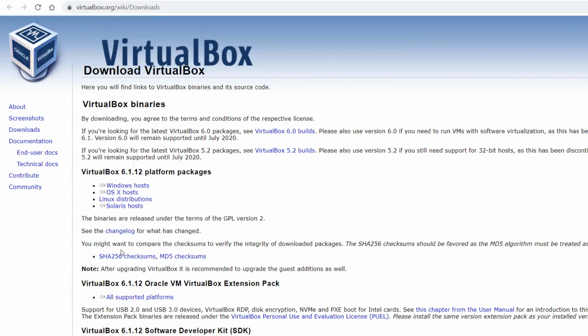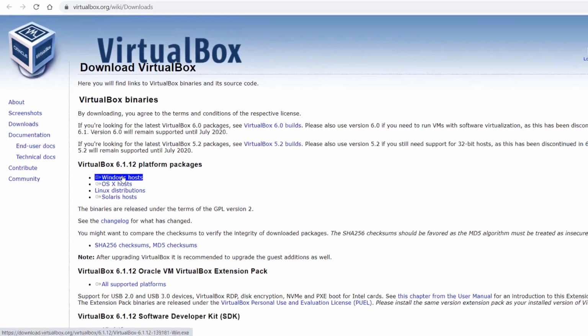The installer can be found on the download page here. Download the binary version for Windows, Mac or Linux. It's downloading. It's done. After downloading it, run the executable to begin installing the software.